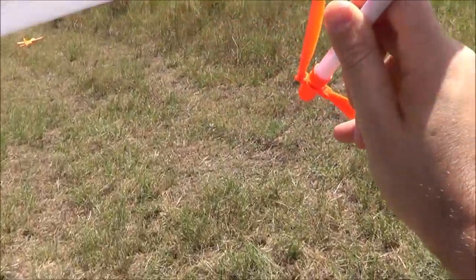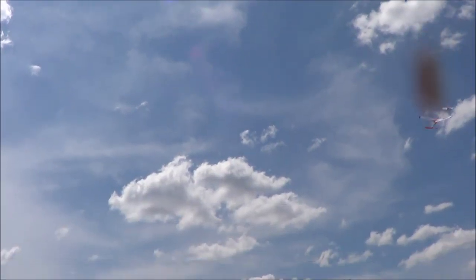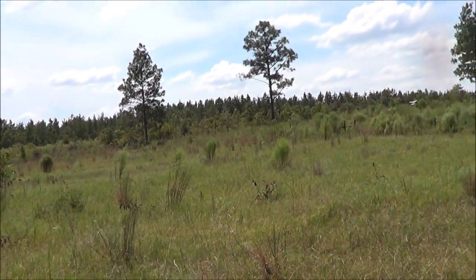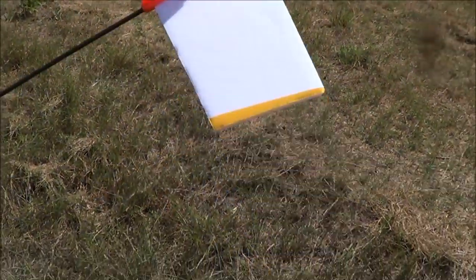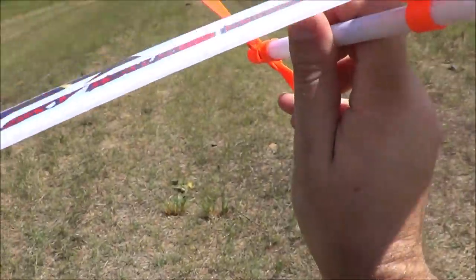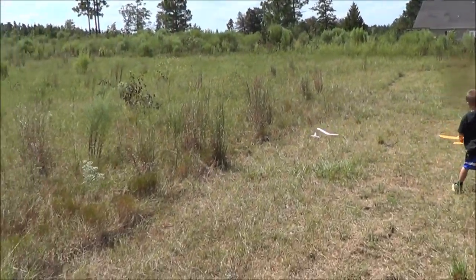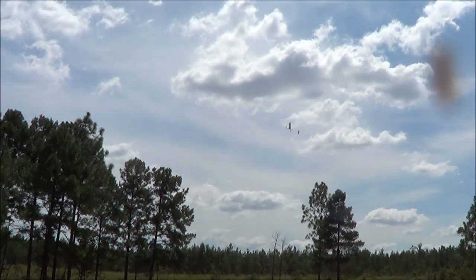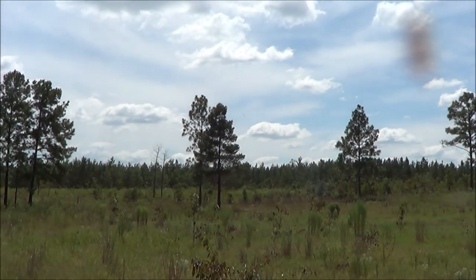Alright, we've got our plane here. It's windy — you shouldn't fly in wind, at least for trimming. Away it goes, up over the top and getting thrown all over the place. It did sort of fold before it got tossed into a bush. I gave it a little bit of left rudder since it doesn't seem to want to hold a steady right turn — it seems to want to drift a little to the left. So we're going to launch it to the left of the wind in a left bank. That was overkill. Still stalling a little bit there. Definitely stalling repeatedly under power.